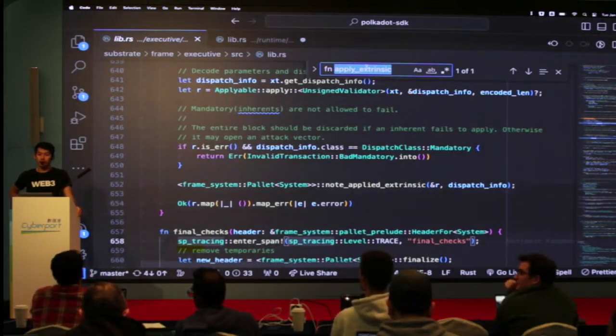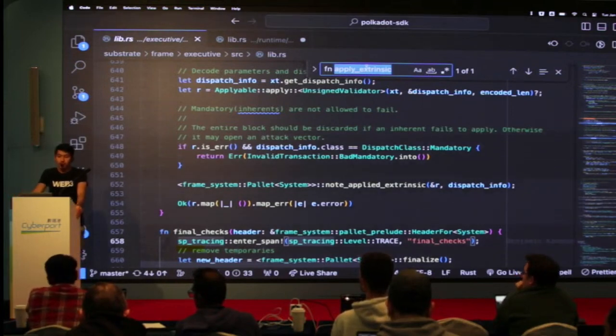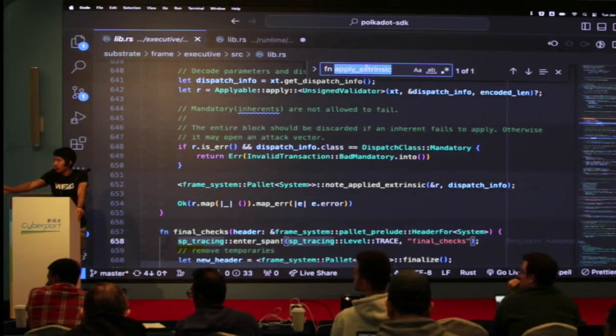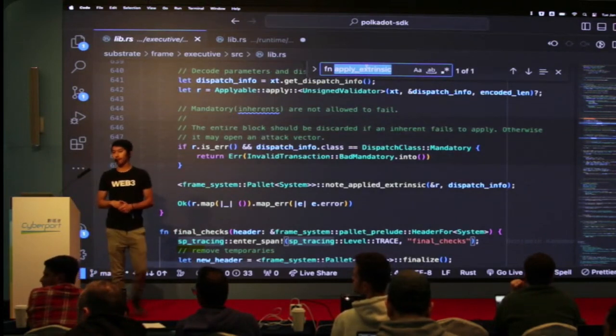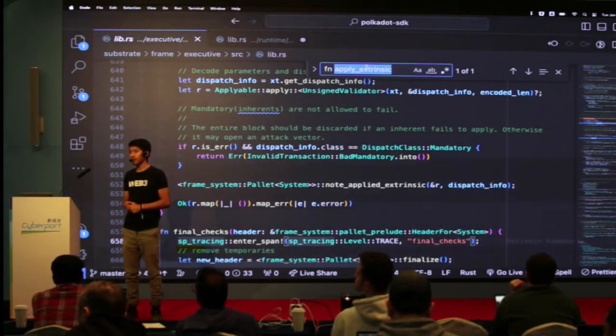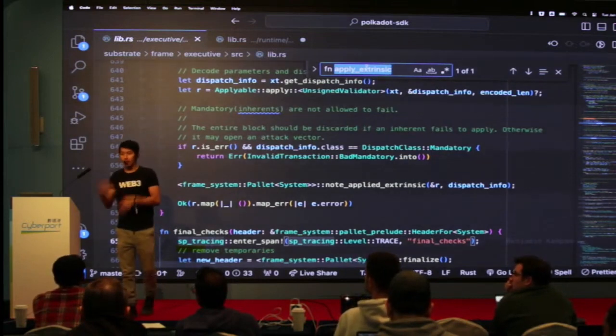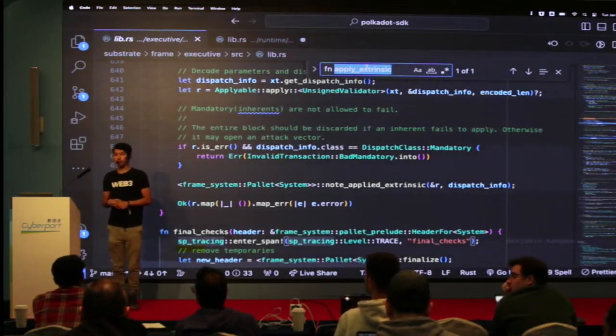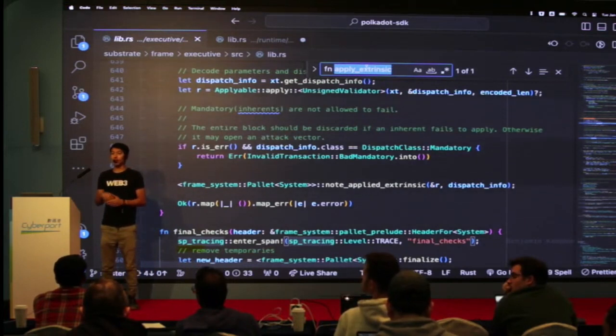So my understanding is that after deducting the fee, if the extrinsic execution returns an error, then it will just be a failed extrinsic, but the fee will be deducted. Yes, exactly, because the error is being handled. But if it panics, then the whole extrinsic is unwound. All the changes to the storage would be unwound. Okay.